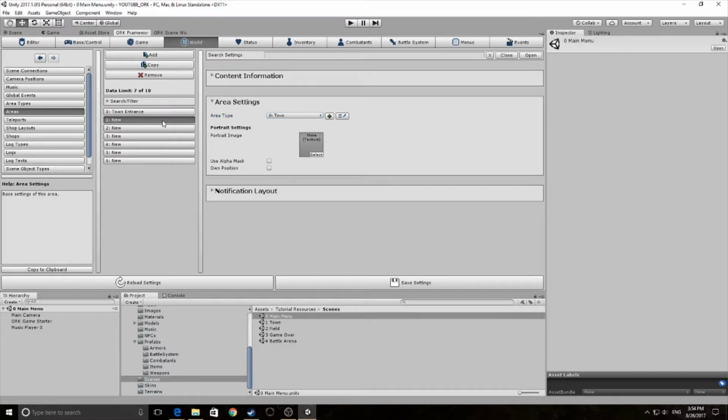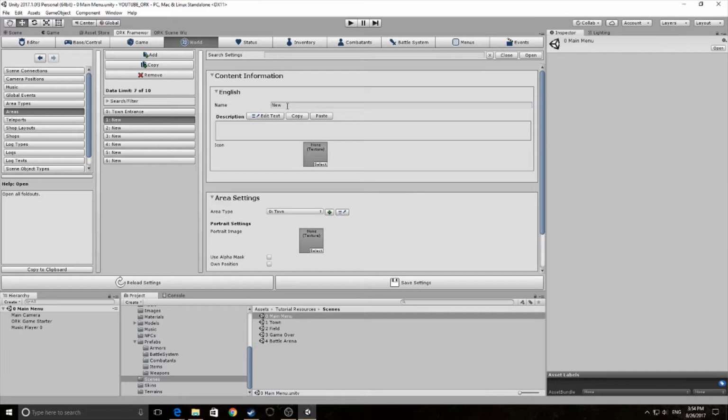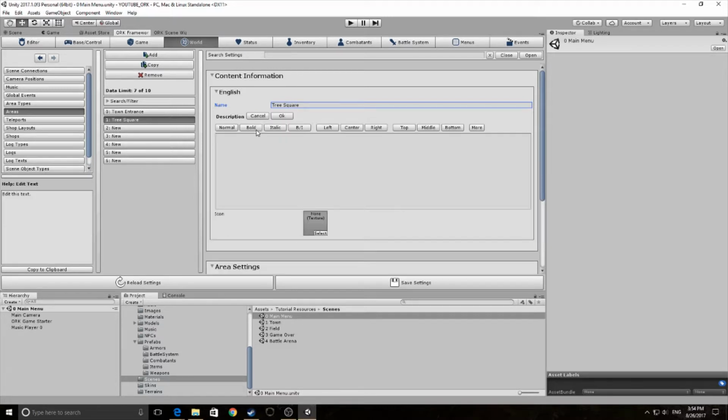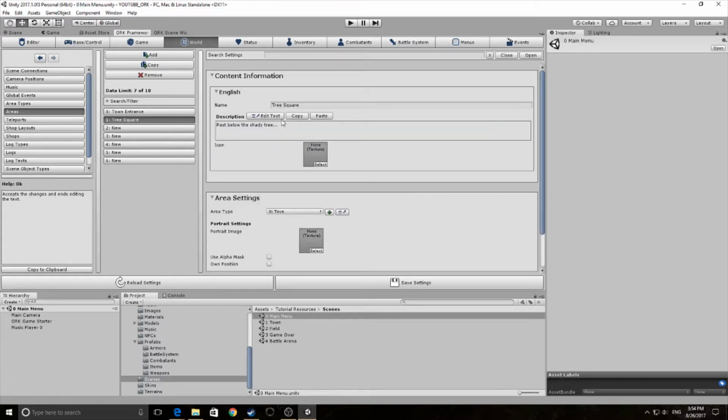Now we can move on to the second area. We will call this Tree Square, and I'll just type: rests below the shady tree. This is also a town area.